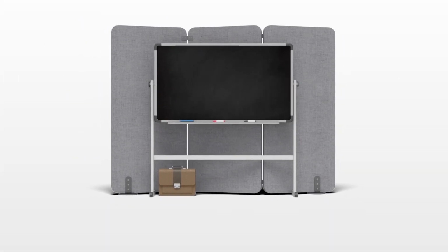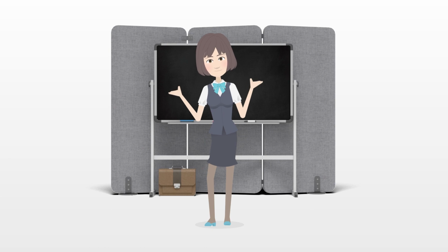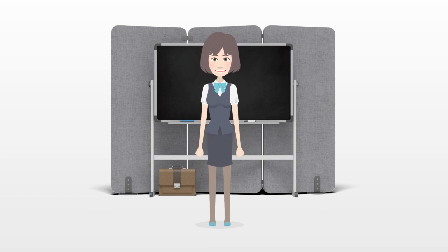Things. Tape measure. Fabric. Scissors. Straight pins. Matching thread. Sewing machine. Iron and ironing board.